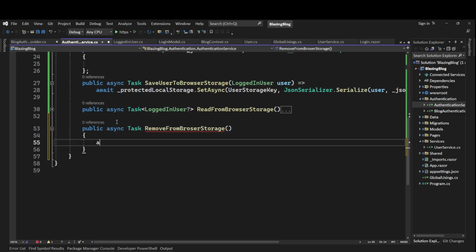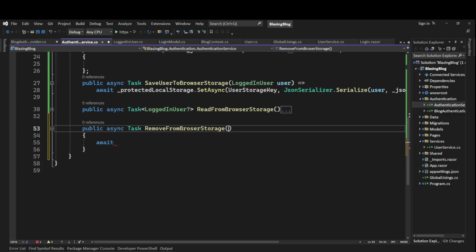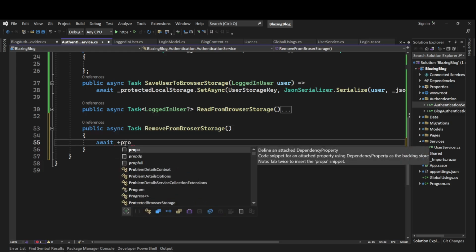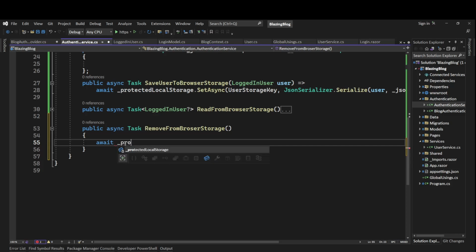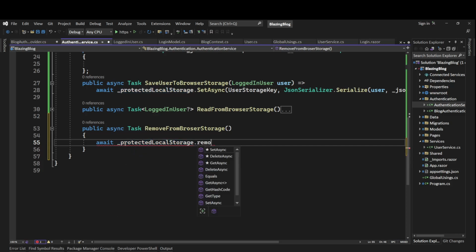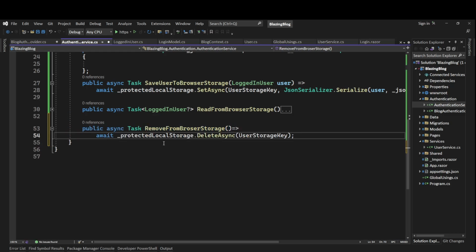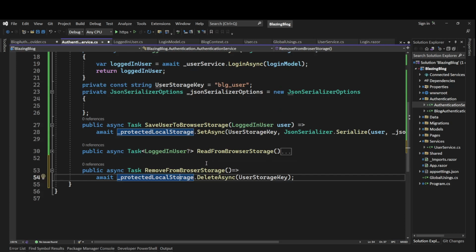Fine. So await, and we don't need any specific key because this is going to be per user basis. So we can directly remove that. So we have the protected local storage, that something delete async, and here we just need to pass the key. Now we are good with our local storage setup.